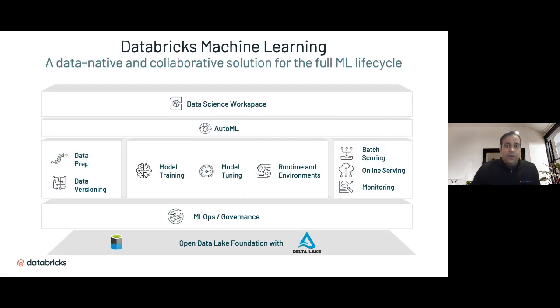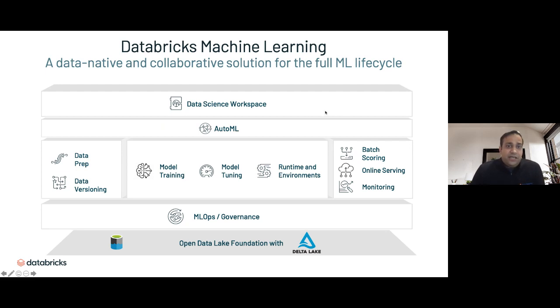So what we did was take all those features we talked about, package them, and create something called a Databricks machine learning environment. As a unified platform, data scientists can go into the Databricks machine learning environment and do all the end-to-end activities, right?